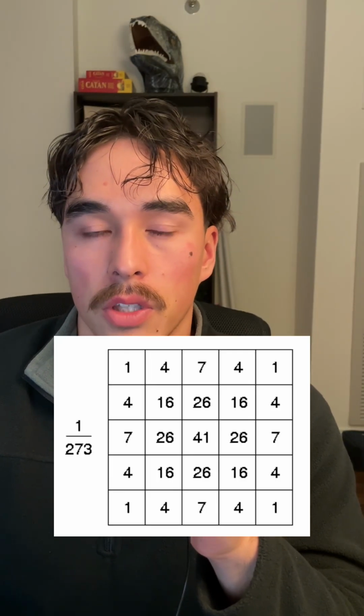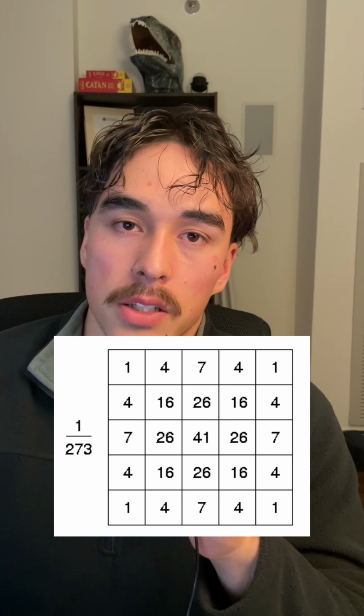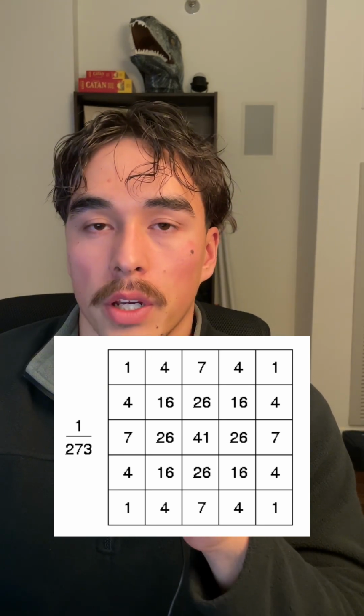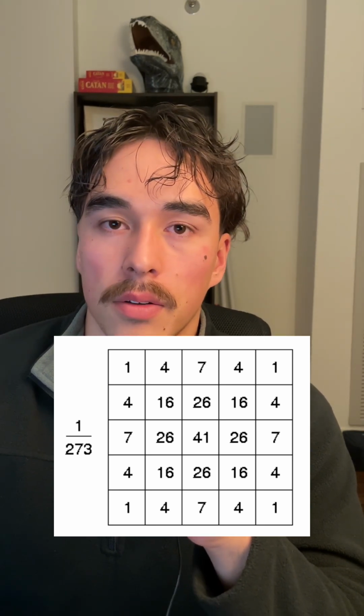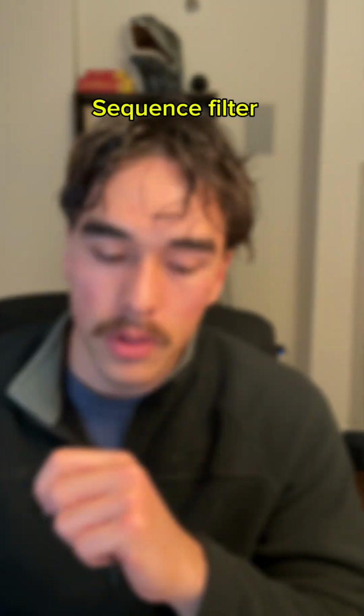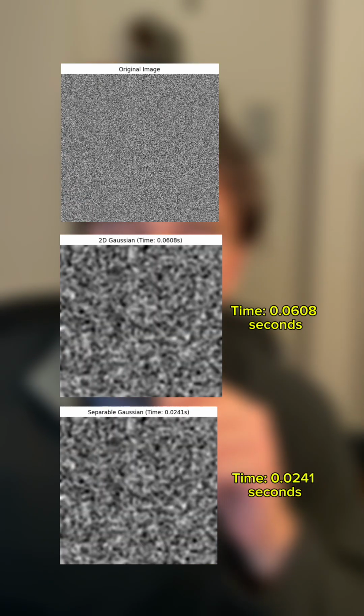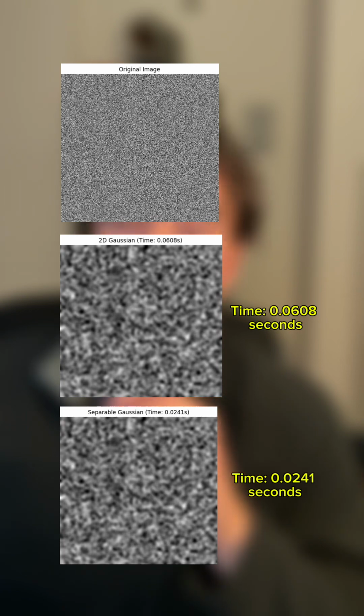As a fun bonus, we can actually take a look at the Gaussian filter that we use in the Laplacian of Gaussian. We can make this operation even quicker if we were to just break up this Gaussian filter and make it less computationally expensive. To do this, we're going to be looking at what's called a sequence filter, where we take the whole two-dimensional Gaussian filter and we turn it into two one-dimensional Gaussian filters, and we're going to use them in sequence. We're going to apply them in both the vertical direction and the horizontal direction, and we're going to combine them together in the image. This will produce the same result in the image, but it will make it much faster in computation speed.